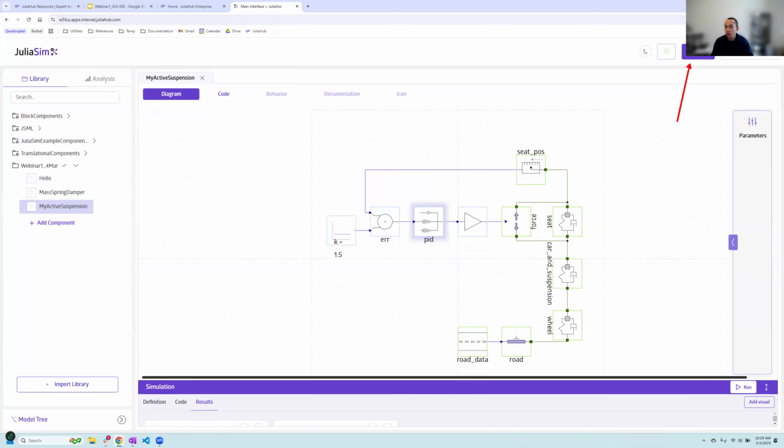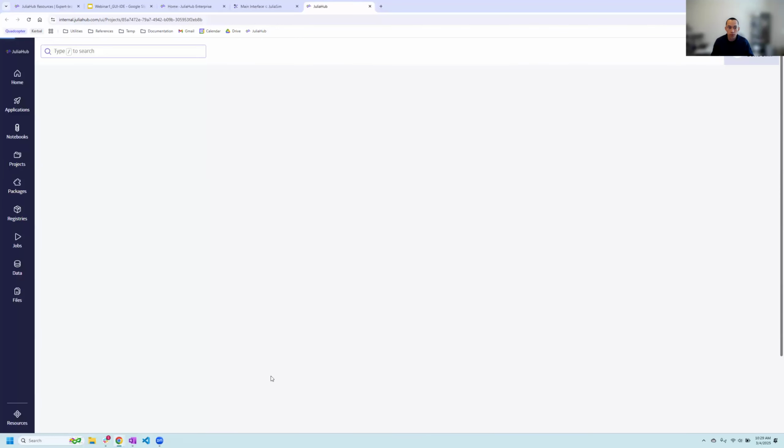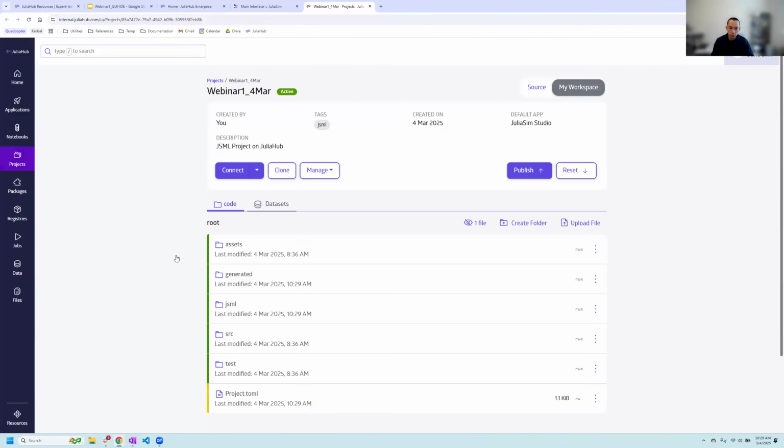Now I'm going to select this JuliaHub button in the upper right-hand corner. Okay, so now you see we're back in the JuliaHub interface, but instead of being on the home page, we're sitting on the projects page. We can see that this is the webinar 1 4th March project page, which is the project we are currently working on.